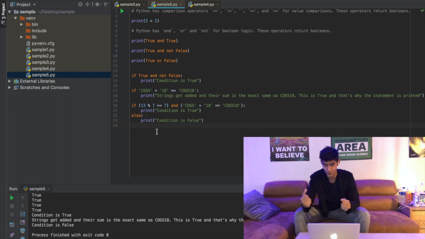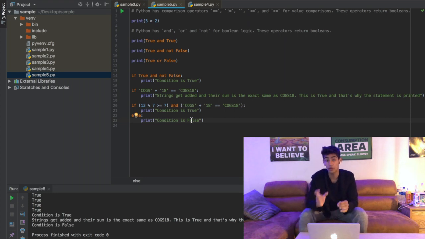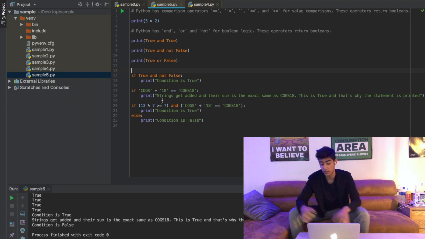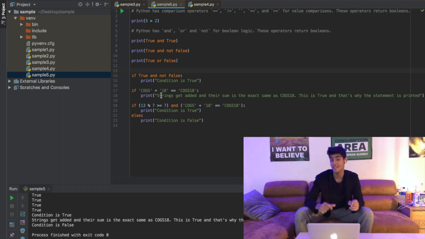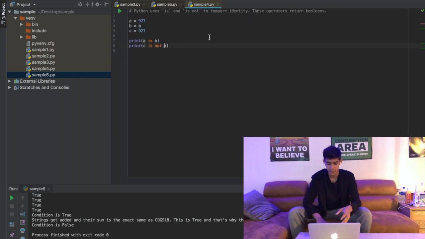I hope I didn't confuse you way too much, but the basic point of all this is that if else will take in Boolean input, right? It will only take in the input of true and false. So if it's going to take in the input of true and false, you have to give it something that evaluates as true or false. And if it is true, then the statement will get executed, and if it's not true, the else statement will get executed. And that's pretty much the basics of if and else.